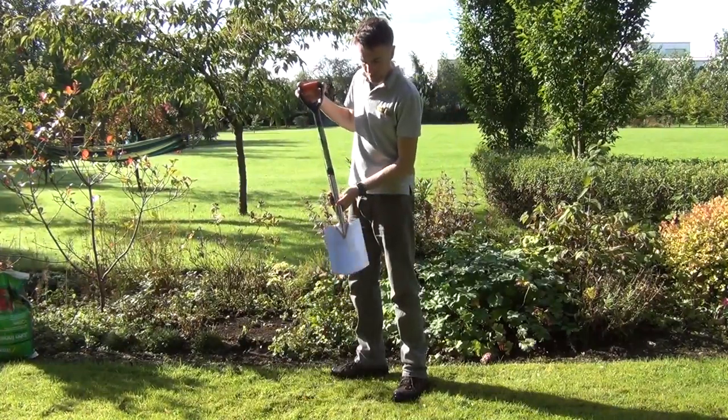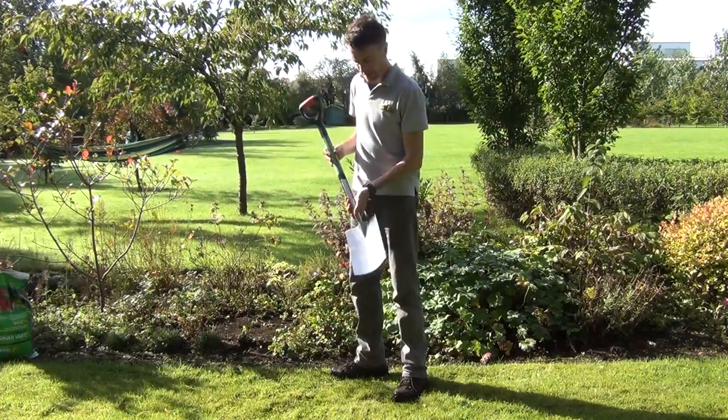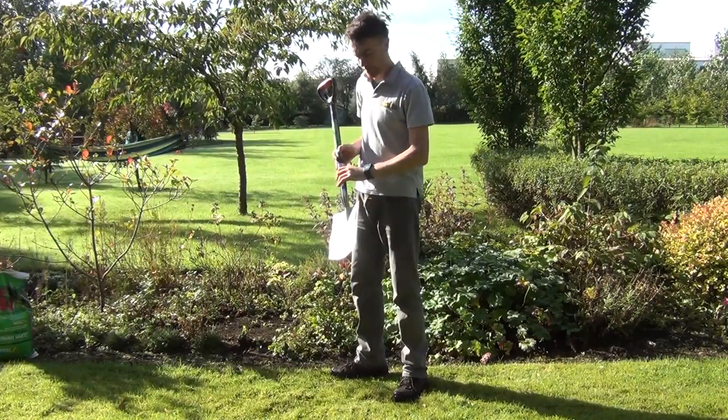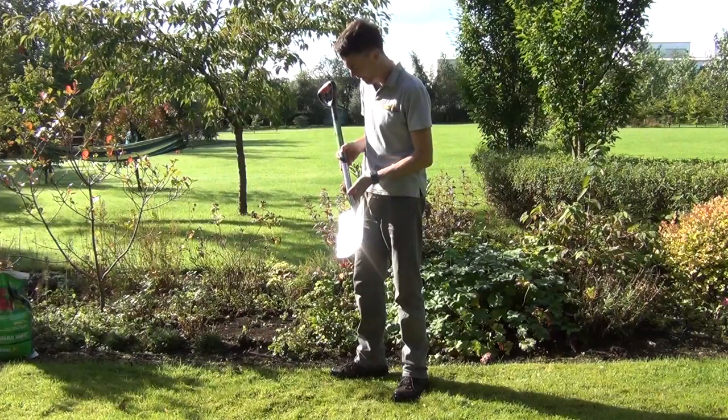In this video we want to show you one of our spades we have on the website, and it's our stainless steel digging spade. So it's a very nice looking tool here. Looking at the head, you can see it has a mirror polished finish here, stainless steel mirror finish.